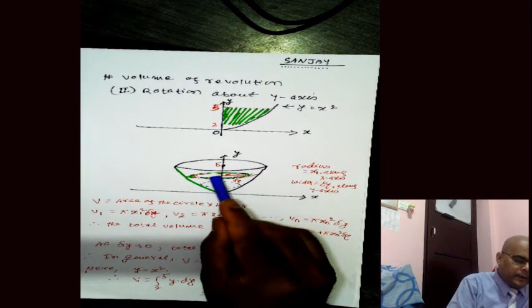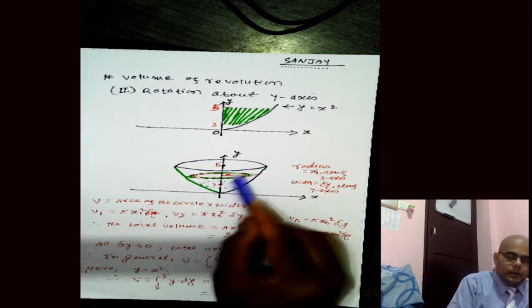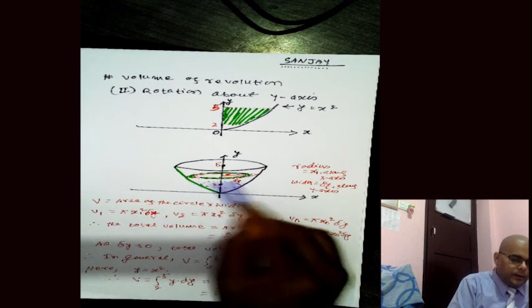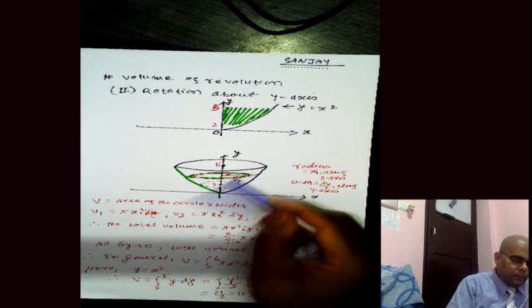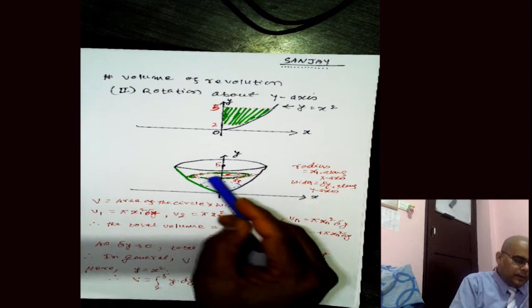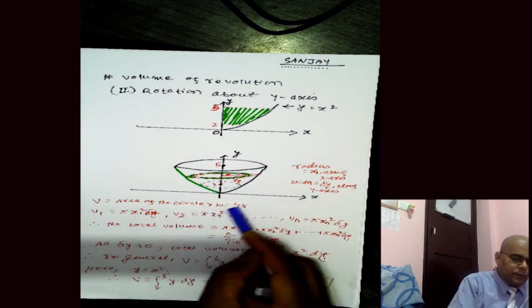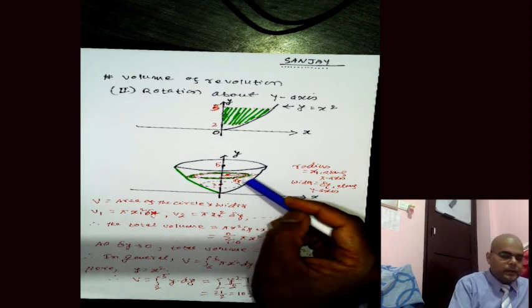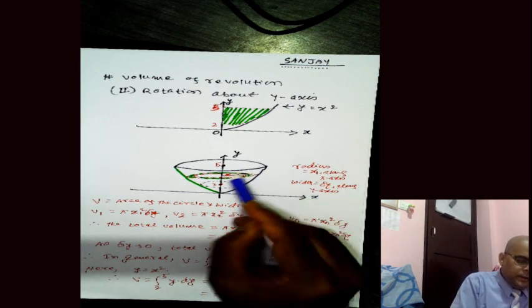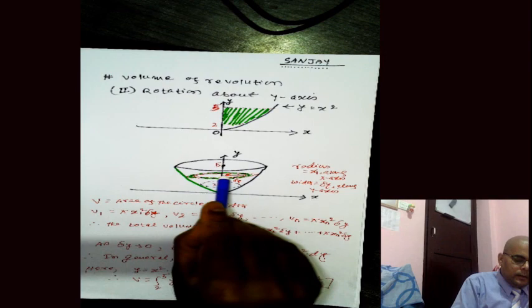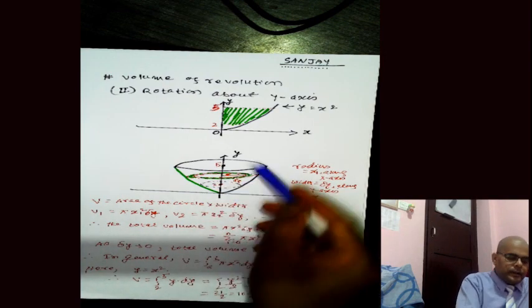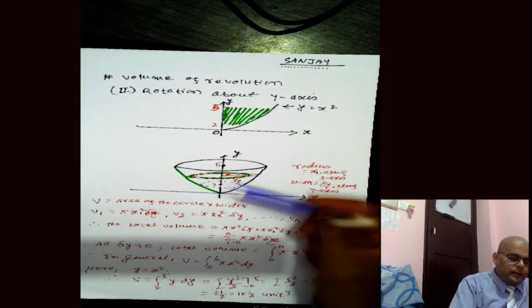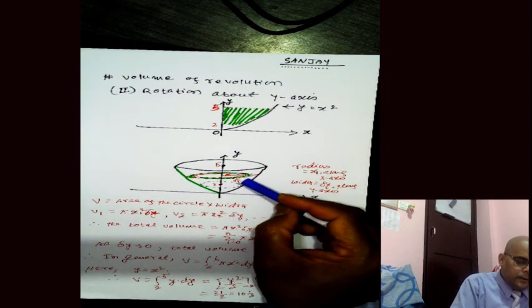So we can consider so many smaller circular discs, and you add up the volume of each disc. You know that the volume of one disc is the area of the circle times the width. Previously the width was dx, but here the radius is x because it is towards the x-axis, and as we are rotating about the y-axis, the width is delta y, which is a very small number.